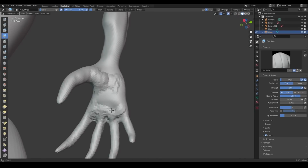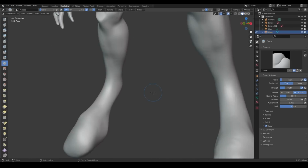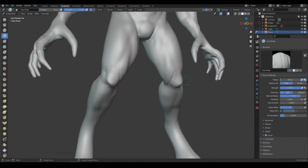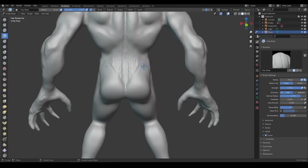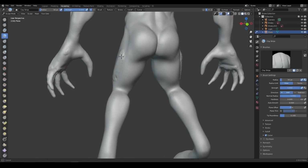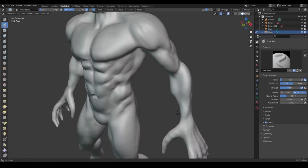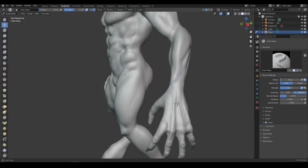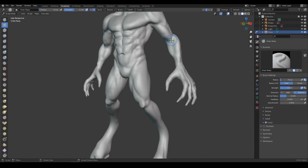For most people, if you don't have a powerful machine, you'll want to separate all these items out into different objects. That way you can set different resolutions for each. Like I was saying, I set one resolution and just kept going up and up. I'm using the remesh workflow rather than any sort of dyntopo workflow. The remesh is more powerful these days, whereas with dyntopo, if you're changing things and pulling things around, it takes more processing power, so the remesh option is certainly a lot better, and a better route to go down.